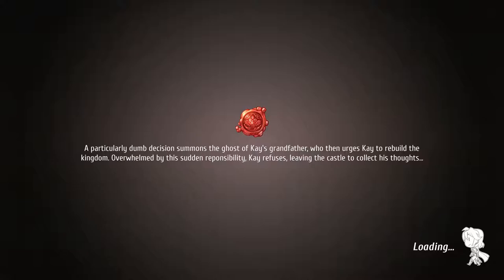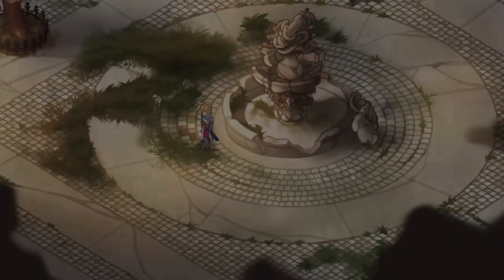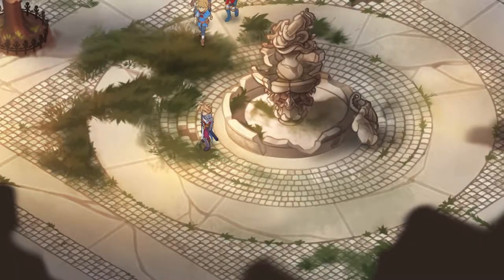A particularly dumb decision summons the ghost of Kay's grandfather, who urges Kay to rebuild the kingdom overrun by the Southern Sons, but Kay refuses, leaving the castle to collect his thoughts. Don't be a dick, Kay.